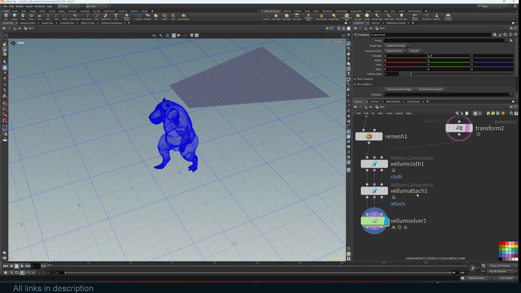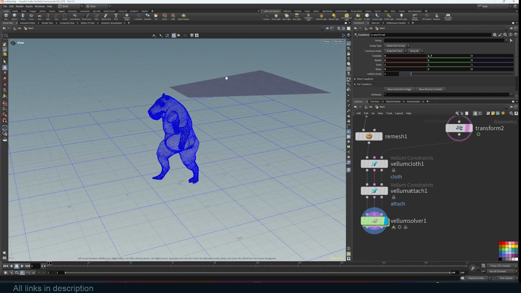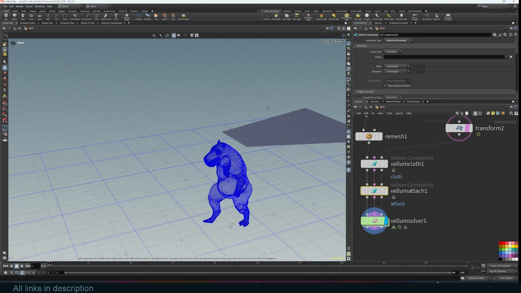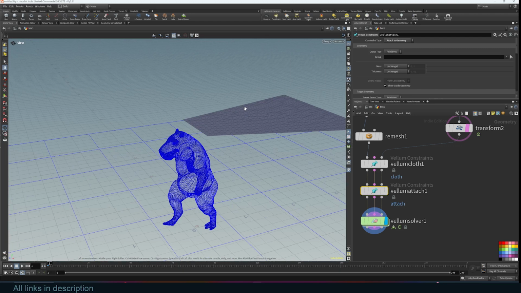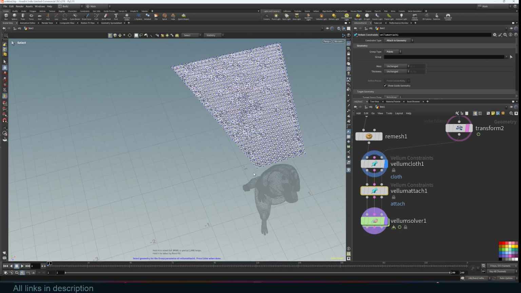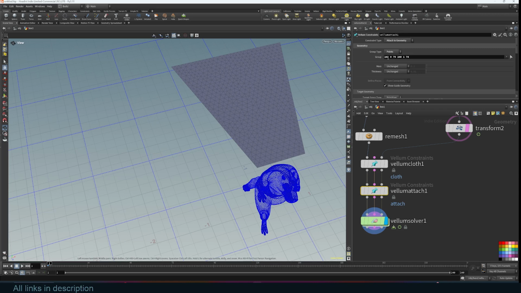This VUM Attach node is very self-explanatory. It's attaching your VUM object to any geometry, and our VUM object is this cloth simulation. So now we just have to select this node and take a look at it. Now it's asking us the type of geometry or group that we want to attach, and we want to use the points. And to select the points we want, you can click on this select node, and it will take you into this selection mode, and you can select the points you want. So I'm just going to select this and hit enter, and the indices of those vertices are going to be stored in here. It's basically like creating a vertex group in Blender.